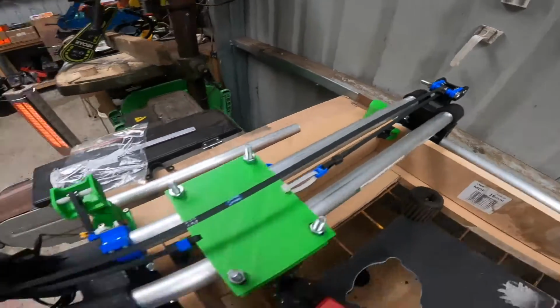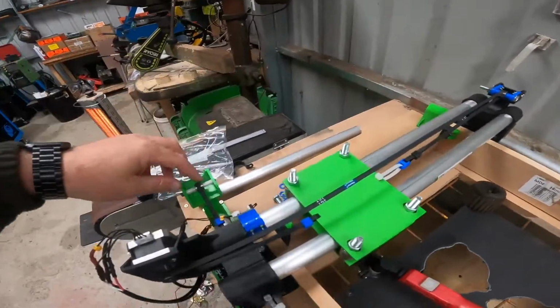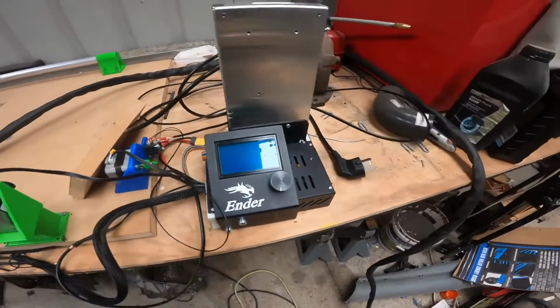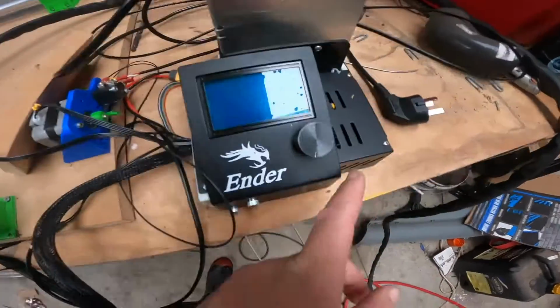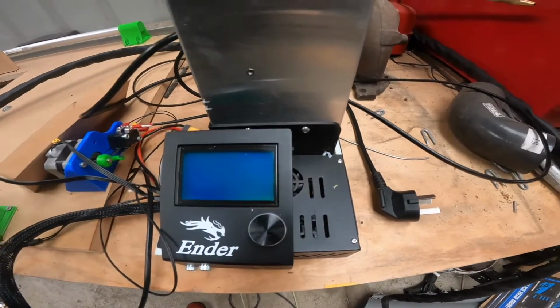Yeah, so pretty much the stepper motors and the rollers are all from an Ender 3 printer. This is the control unit here. I just 3D printed my own holder, which holds the main power control unit, the screen, and the motherboard as well. I am going to put this all in a box so it doesn't get covered in dust and stuff.